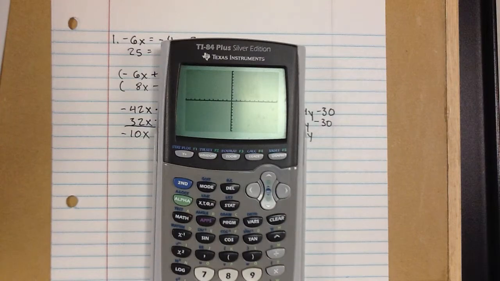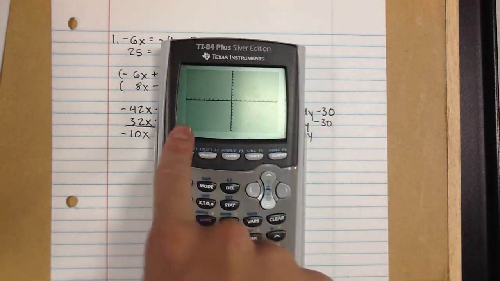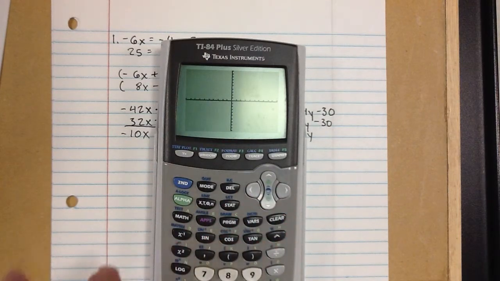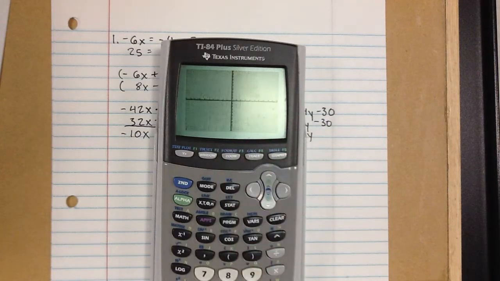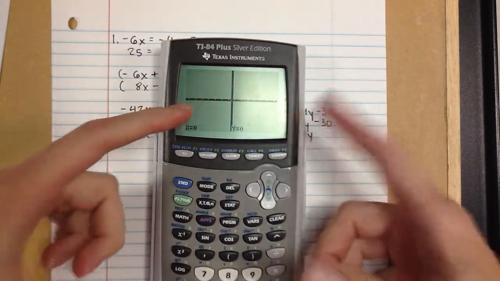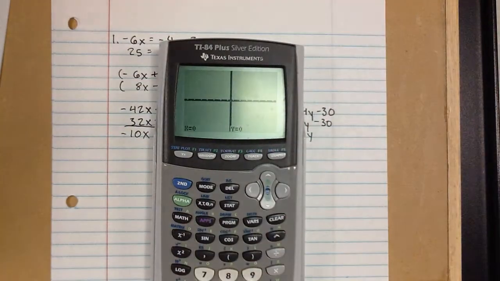That's because it can't see it. It can only see what's on this screen here. So if your eyeballs can't see it, it can't see it. So what you would have to do is zoom out. You do zoom 3 enter or zoom 0 enter so that you, with your eyeballs, can see the intersection. So when you can see it, the calculator can see it, and then you can run the intersection. Does that make sense?